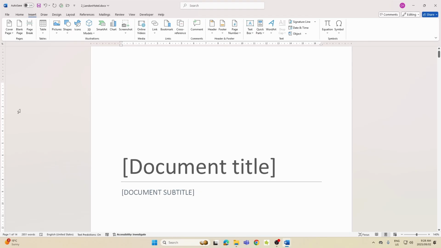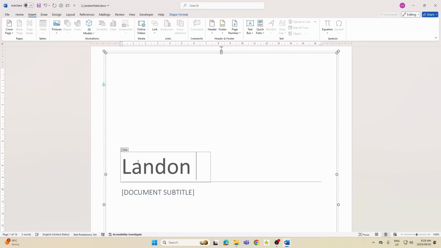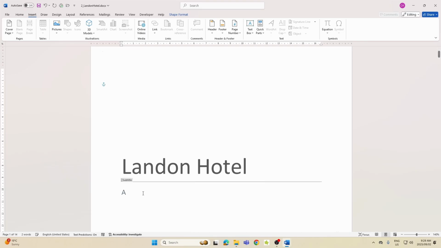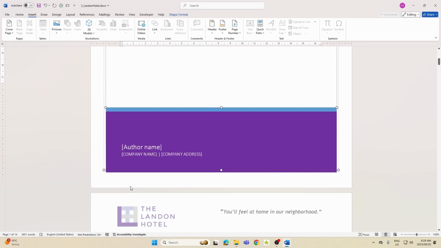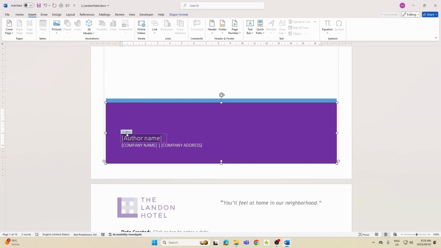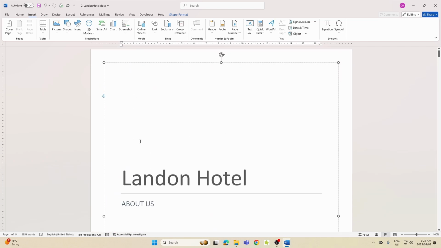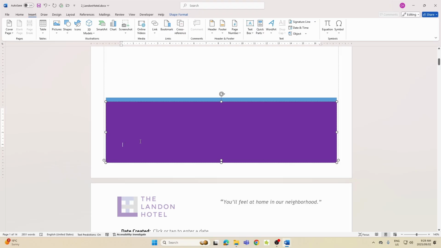And they want us to add the text Land and Hotel as the document title. And About Us as the subtitle. Delete the other fields on the page. No other fields. That's all that's there. Okay, so that's 4 marks.